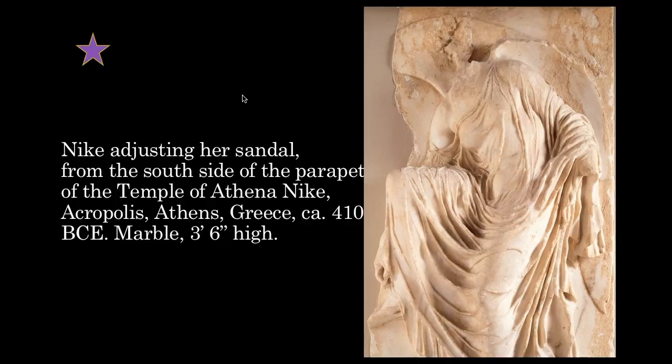It was originally located on a balustrade — another word for a parapet wall, a kind of low wall placed at the side of staircases, bridges, etc. This figure combines a graceful curved torso with diagonal planes in her legs. We see the sheer, almost transparent drapery — the idea of wet drapery that is very revealing and shows more about the body than if the body were depicted nude.